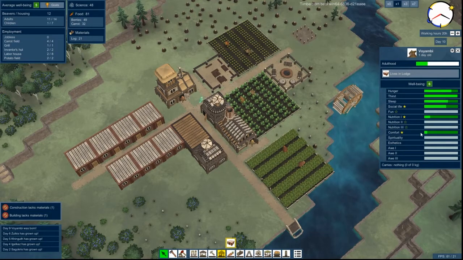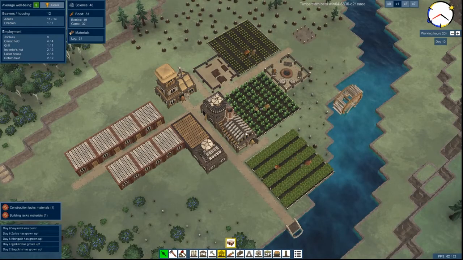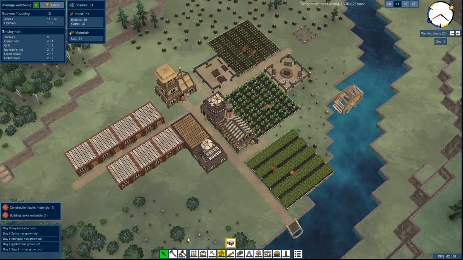But at the moment, these sort of seem to be unlocking a bit randomly. Like, I've got a grill here, but I don't have any reason for it because I haven't got Nutrition 2. I don't know when I'm going to unlock Nutrition 2 because I don't have a clear goal set. I don't have anything that says, okay, when I get to this number, I'm now going to need nutrition.